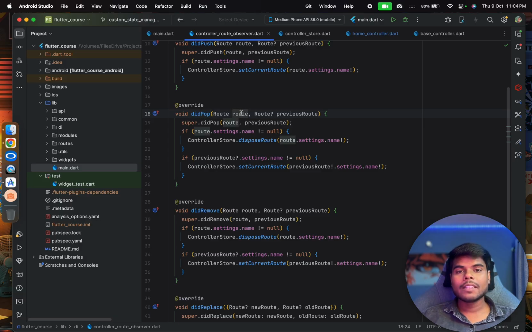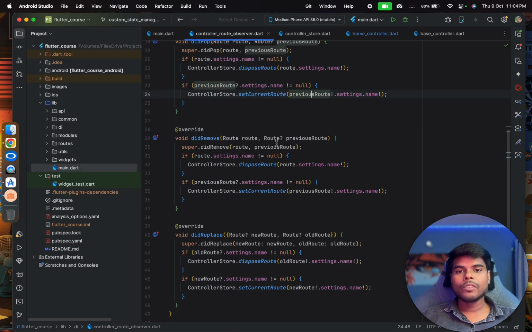So this is the screen that is being closed, and this is the screen that will be brought to front. The current route will be disposed, and the previous route will become the current route. If the current route is not null, dispose the current route, and if the previous route is not null, set the current route as the previous route. This is the idea behind didPop.